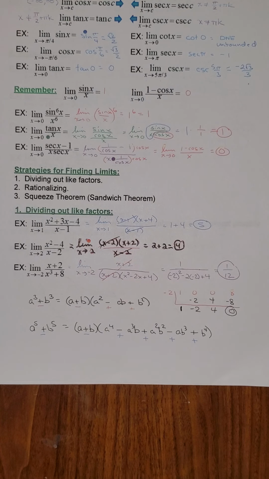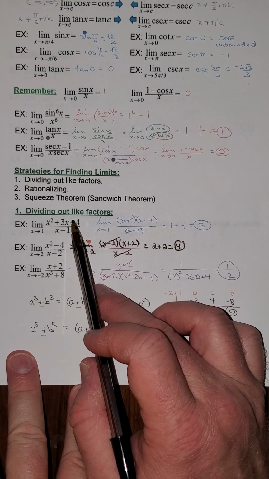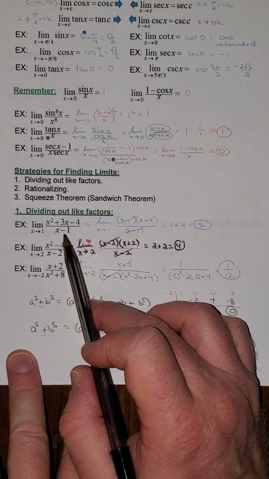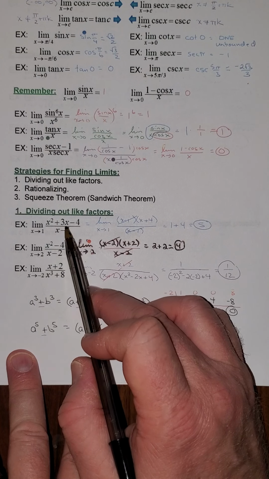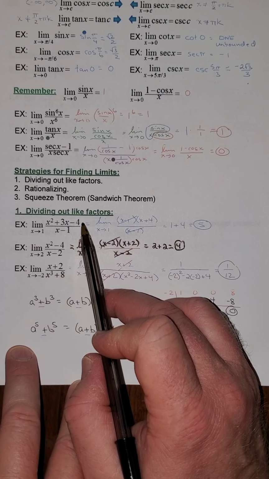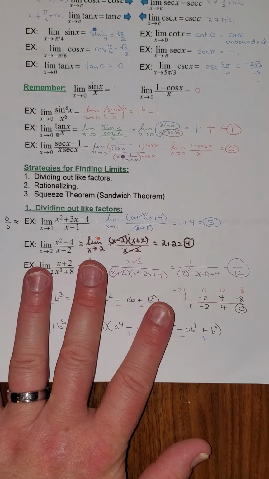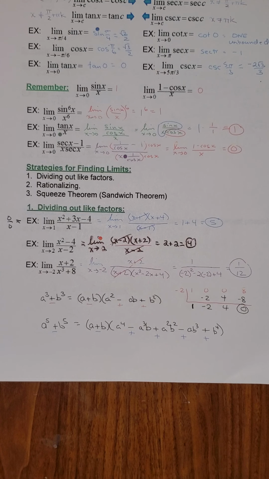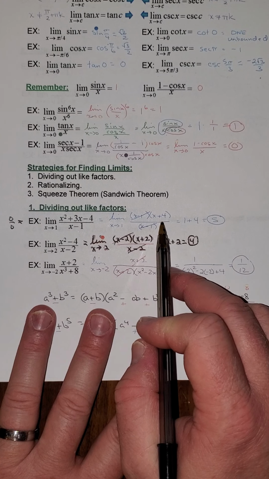Now, you'll notice this first problem at the bottom here. This is a rational expression. It is a polynomial over a polynomial. If I plug 1 into the bottom, I get 0. So I can't just plug in the number. In fact, if I plug 1 into the top, I'd get 1 plus 3 minus 4. I'd get 0 over 0. This limit starts out as an indeterminate form. It is 0 over 0. We can't do this limit the way it's written. Now, that doesn't mean it's undefined. It doesn't mean it does not exist. What we're going to do is we're going to factor and cancel. So if I factor that top, it factors into x minus 1, x plus 4.